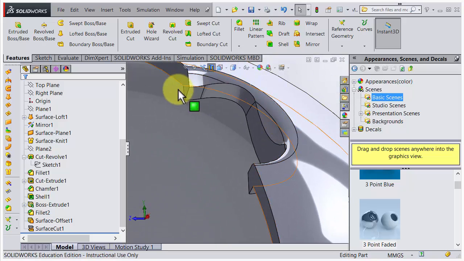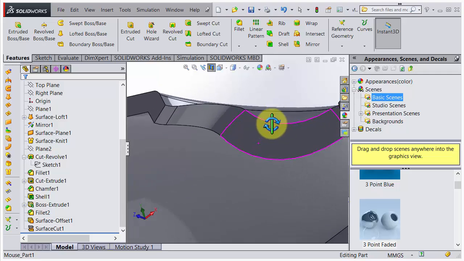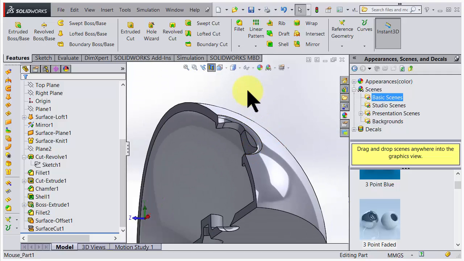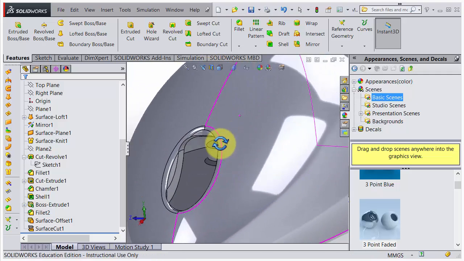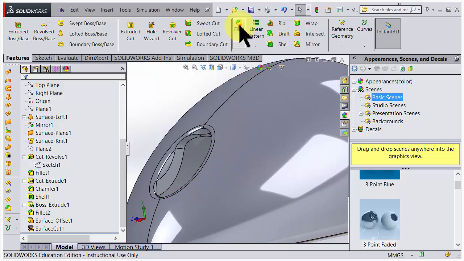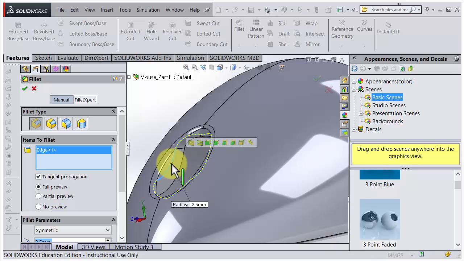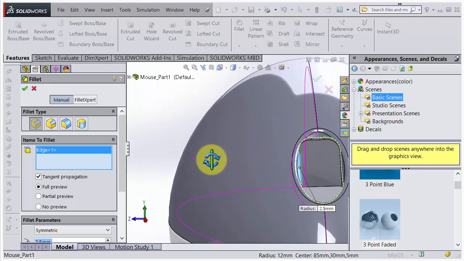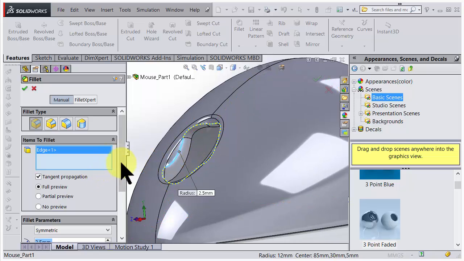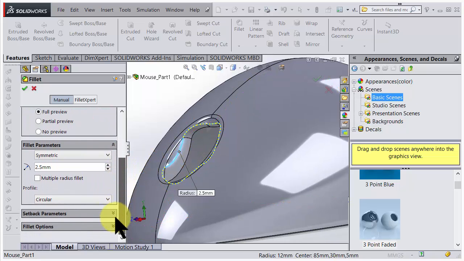And of course we could make some rounding here. Let's turn off the cross section here. Use a little bit of filleting here again. So let this run all the way around. Look at that, isn't that amazing? It just runs all the way around without any complaints. The size is a little bit too big though, so in this case I would try with just maybe 0.5 or something, and then we get a preview.